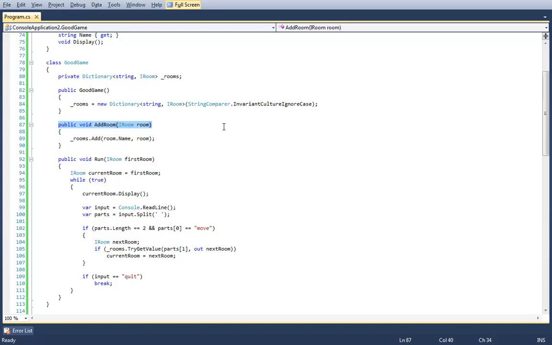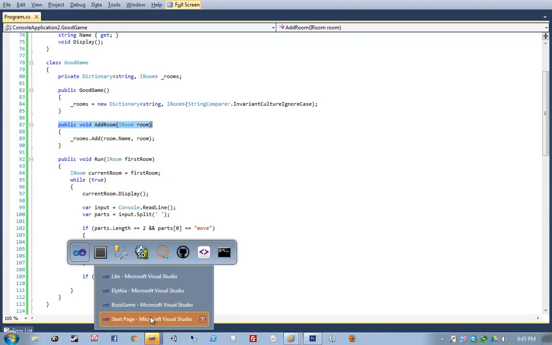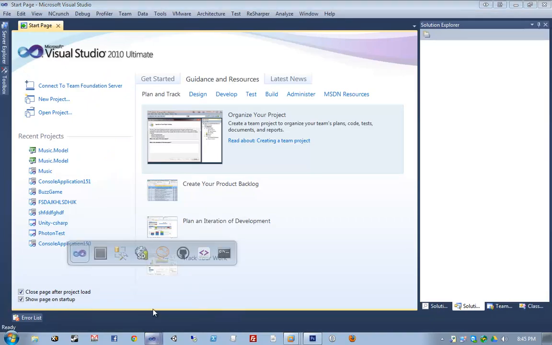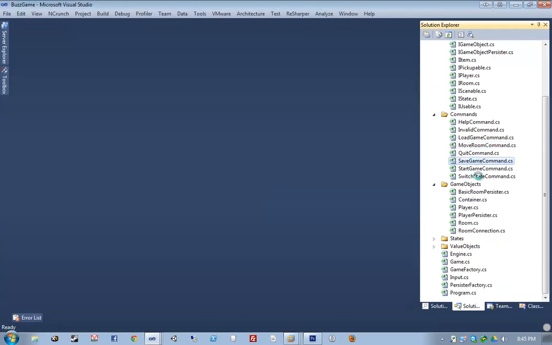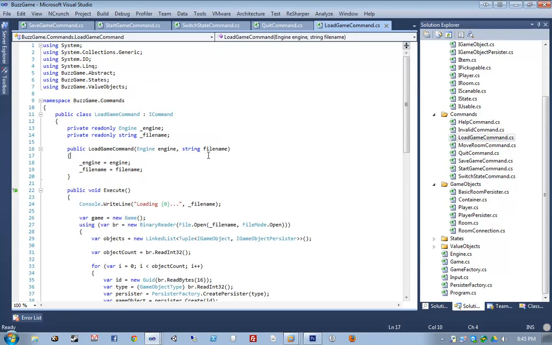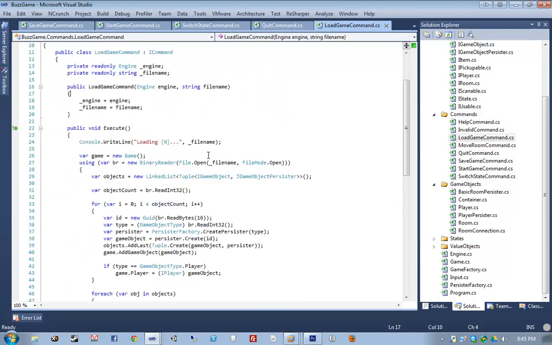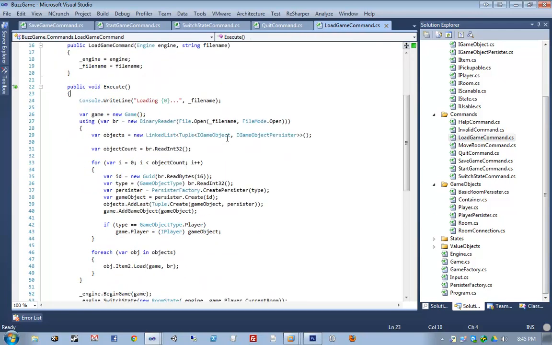Another example of OCP would be the command system that we have. The command system that I put together, like I said, I particularly like because it really breaks apart our logic. Each one of these commands is a specific nugget of functionality that can be reused in other cases. And the only time that this functionality will be changed is if I find a bug.